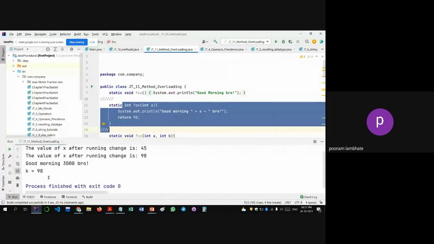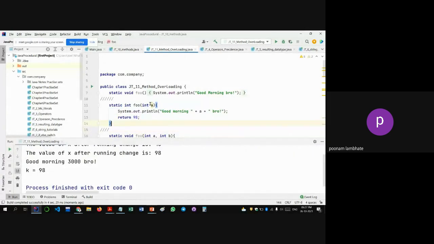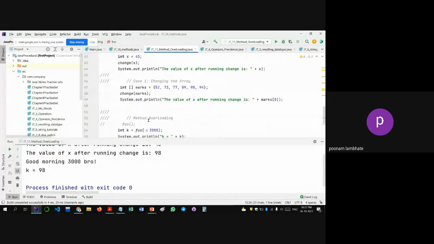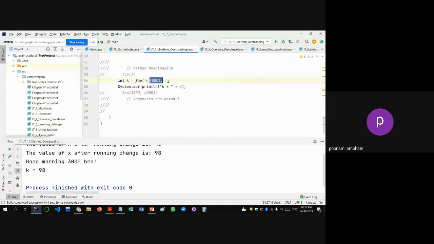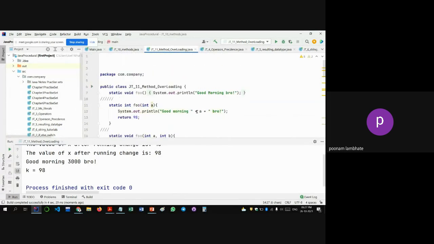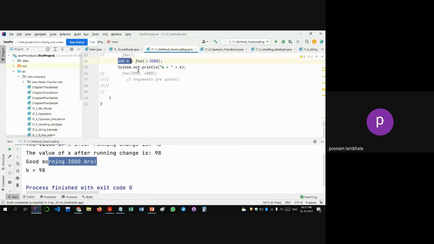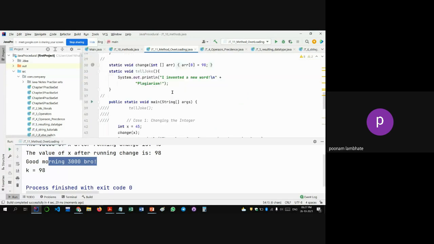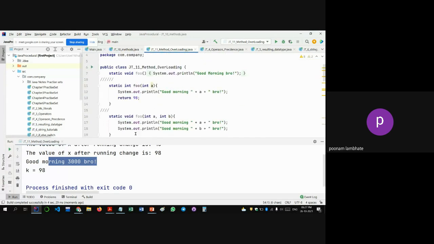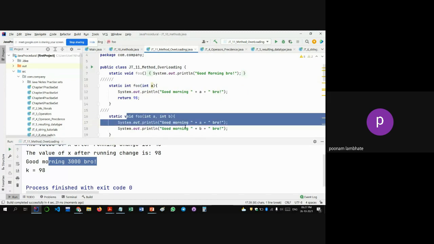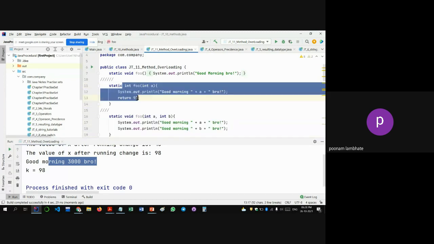That will certify that only this particular function definition was getting selected. As you can see, first of all, the value a that I was passing, 3000, is why here it prints good morning 3000. And then 98 is returned, which will get stored in k. So we can say that yes, that particular function was getting selected, because no other function is returning 98. This one with 2 parameters is not returning 98, only this one is returning 98.